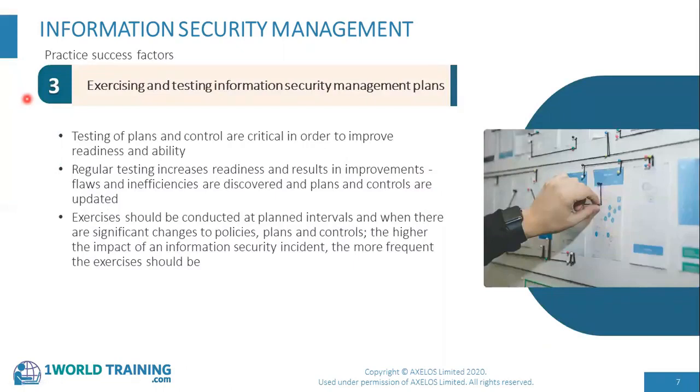The next success factor is exercising and testing information security management plans. Testing of plans and controls is critical in order to improve readiness and ability. Regular testing increases readiness and results in improvements. Flaws and inefficiencies are discovered and plans and controls are updated. Exercises should be conducted at planned intervals and when there are significant changes to policies, plans, and controls. The higher the impact of an information security incident, the more frequent the exercises should be.